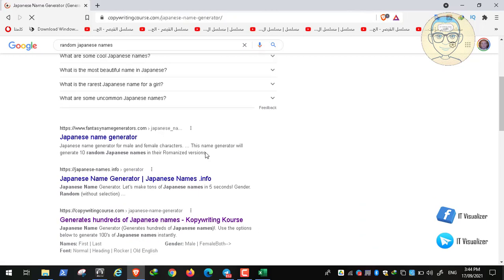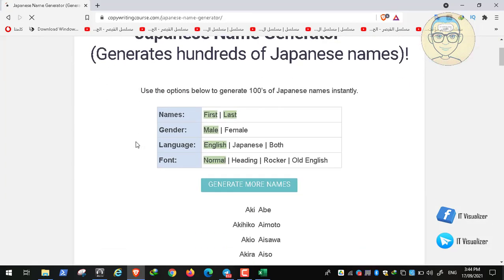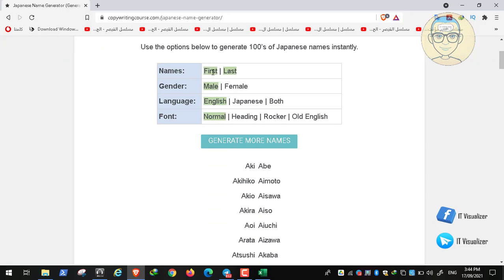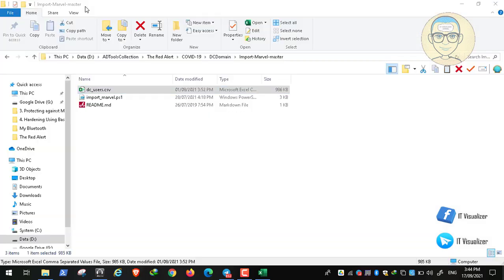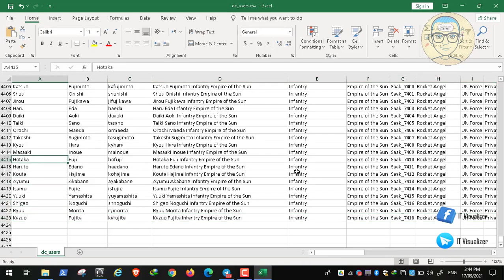All of these are names to work with in the lab. Here we can see this is 100 Japanese names. You can tell it first name or last name, male or female, normal or whatsoever, and generate the names. All of these are created this way. So this is the structure of the users.